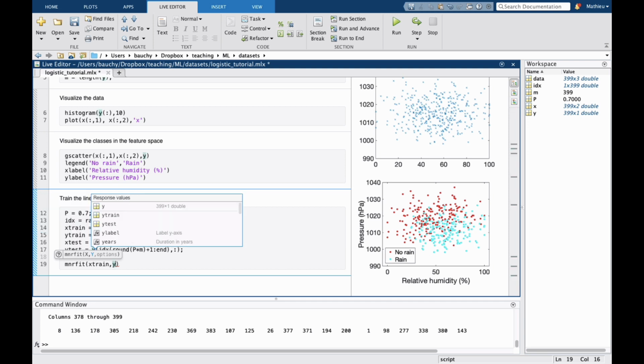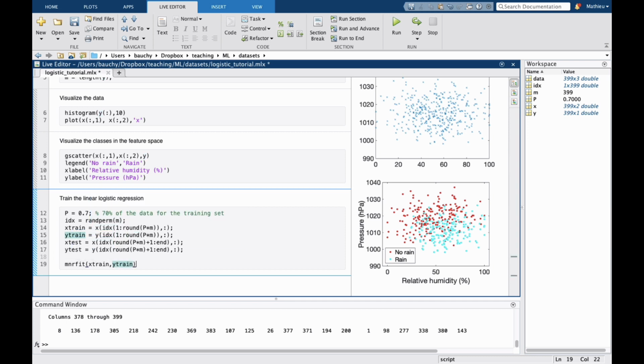Since this is supervised machine learning, we also need to provide the value of the labels. So for 70% of the observations, we provide the relative humidity and the pressure, and we provide the corresponding label: it's going to rain or it's not going to rain. What this function is going to give us is the coefficient beta of the model, the coefficient beta of logistic regression.